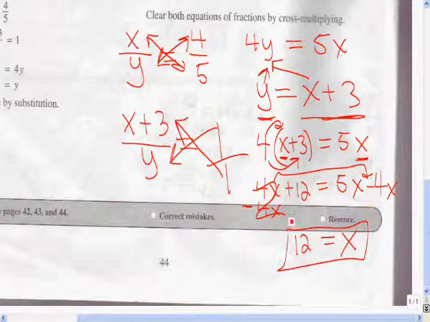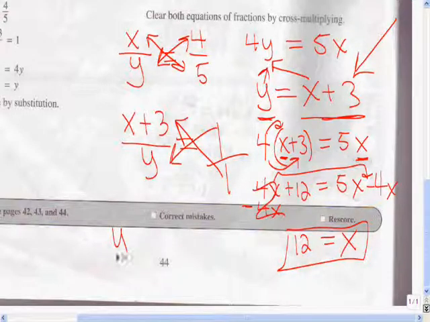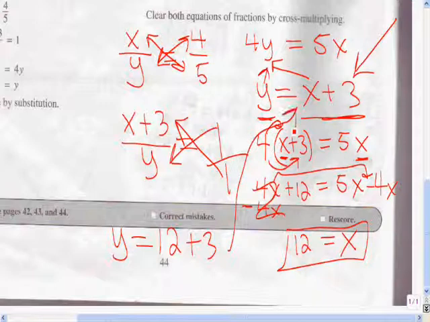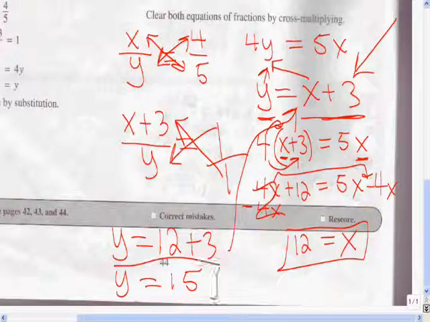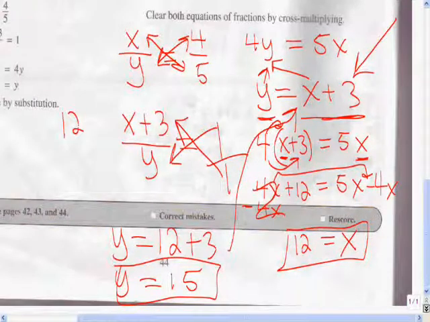So now I know what x equals. X equals 12. And here, I can see that y is the same as x plus 3. So if x equals 12, and I want to figure out what y is, I just substitute the x for 12. 12 plus 3. You see? Instead of writing x plus 3, I write 12 plus 3 because now I know what x equals. And that'll tell me what y equals. 12 plus 3 is 15, so y equals 15. My answer: x is 12, y is 15, so the fraction that equals 4 over 5 when reduced is 12 over 15.